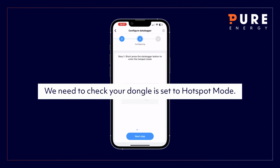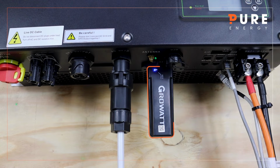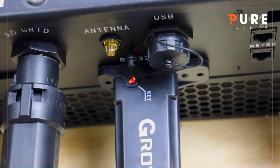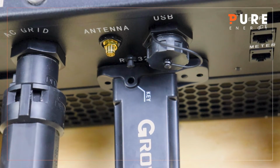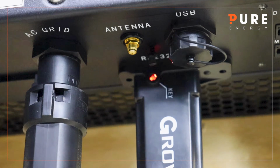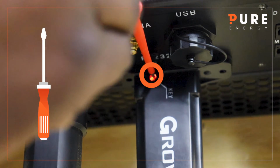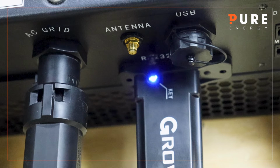We need to check that your dongle is in Hotspot mode. The dongle can be found on the underside of the inverter. An LED light displays, marked key. If the LED is flashing red, we need to change it to Hotspot mode. Using a small screwdriver or safety pin, press the button inside the cutout once. The LED light will change to solid blue.